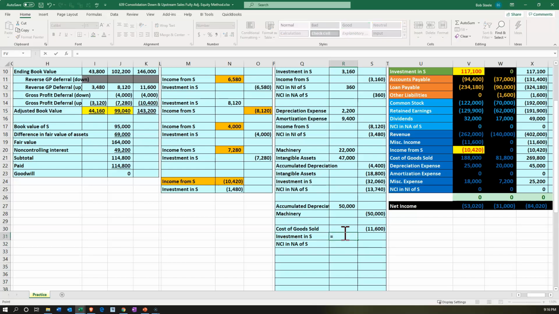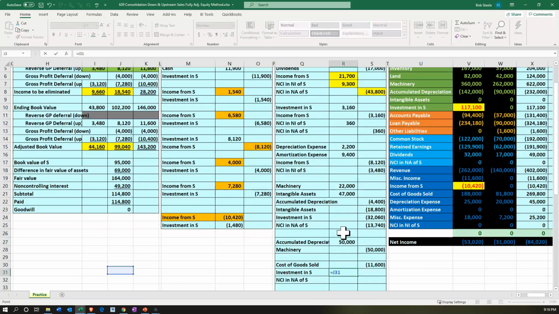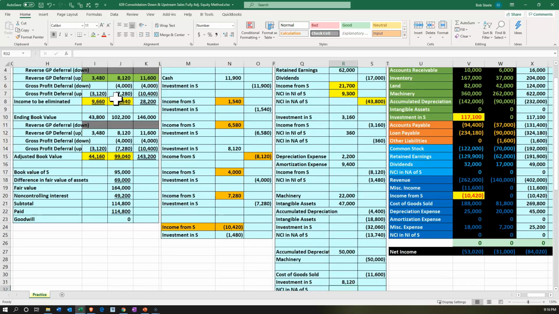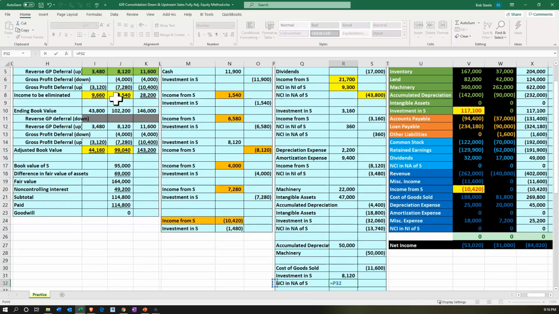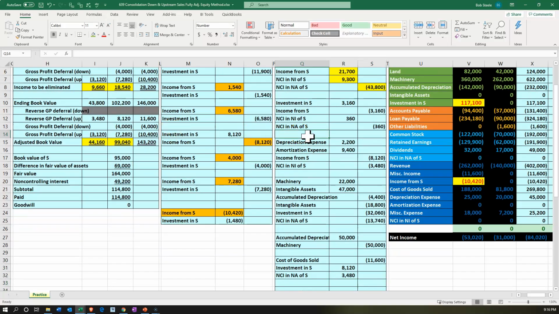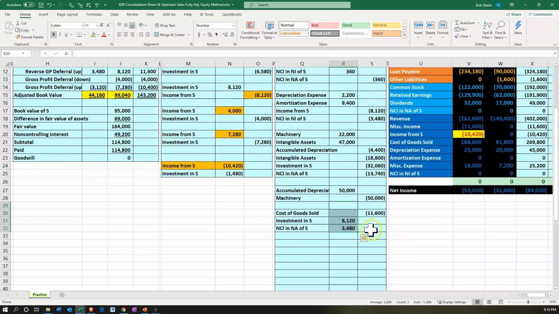I'm going to say this is going to be equal to, then. We're going to scroll back up. And the reason is because if there was a reversing entry up here, it would just be on the P side and not on the non-controlling interest side. So due to the fact that we don't have any reversal for the down, it's still going to be the 70-30 split. But if we did, then it wouldn't. So you want to make sure that you're pulling it from the table so it'll work in every case. So there we have it. All right. And then if we add these two up, that looks good.